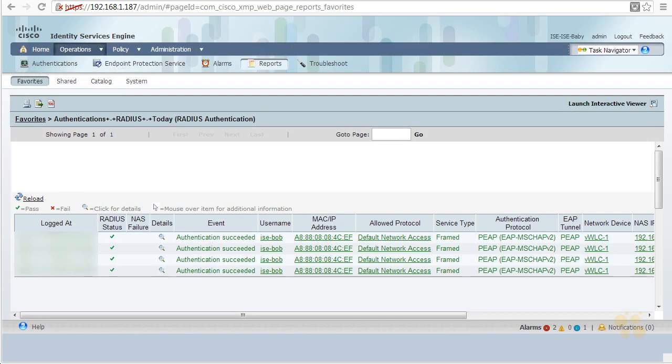Sometimes having a second confirmation of something that's working is a great thing, and to do that, we could go back to ISE under reporting, and in the last hour, we have 4 separate authentications from this user called IceBob. That's because I ran it through its paces a couple times before I did the nugget with you, and then I logged off and logged back in before we went to the monitor page to take a look at the details of the client. So it also confirms that it's using protected EAP, and there's the network device, the controller, that made the request.